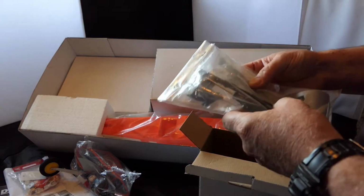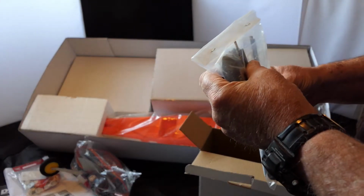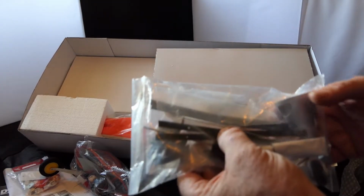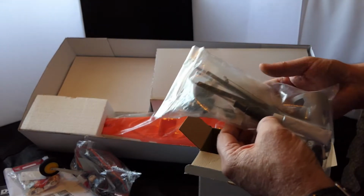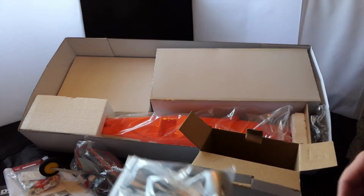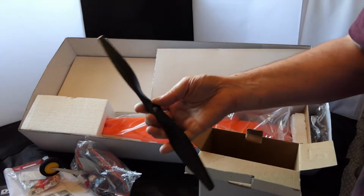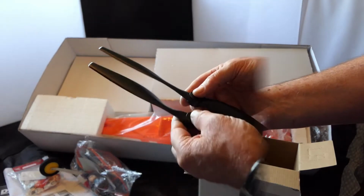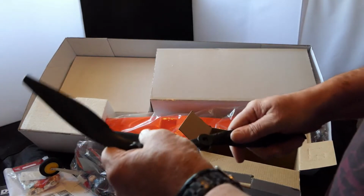There's even what look like metal, but they might be carbon spars, and they've got a dihedral on them, so I expect the two halves of the wings are joined and these are glued in to hold the dihedral. And a screwdriver. Very nice. And then of course, as always with Dynam, cheap plastic props with the Dynam logo on, and these are 12x6. But you get two of them.